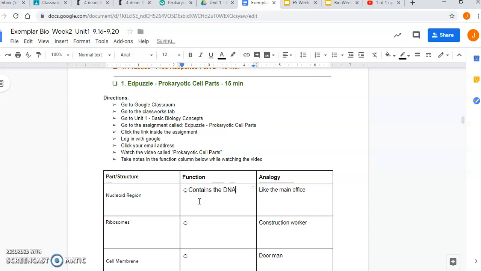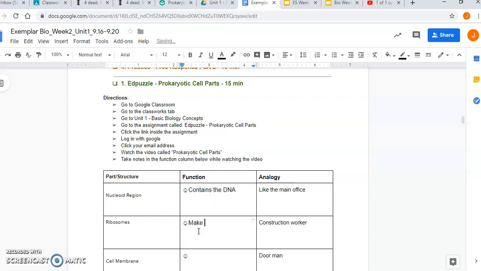the DNA. So I like to make analogies for parts because that just helps me remember it. If there's an analogy that works for you better, you can definitely update this column to what makes the most sense for you or add a picture. You can customize it to however you are going to remember things. I like to think of it like the main office because DNA, of course, tells everybody else what to do, just like a main office coordinates all of the events that's happening in the rest of the place. So like the main office is the one who disperses all of the directions for what the rest of the school should be doing.